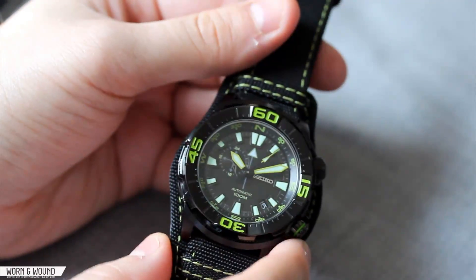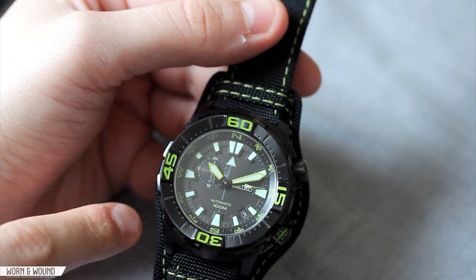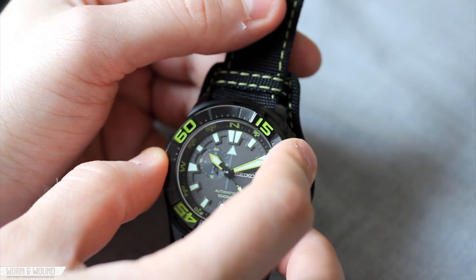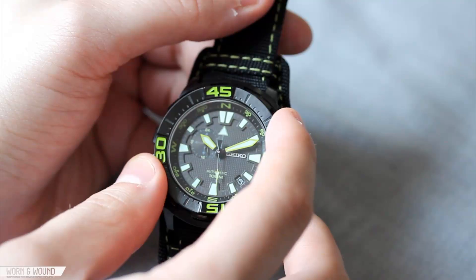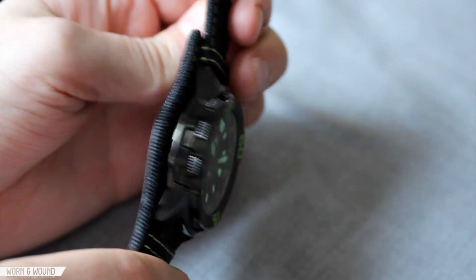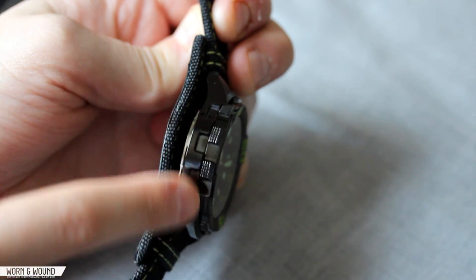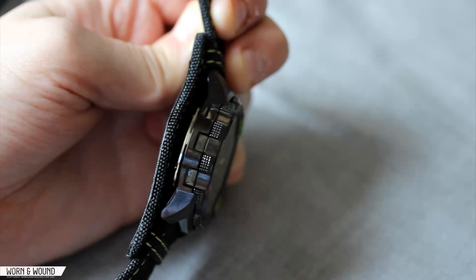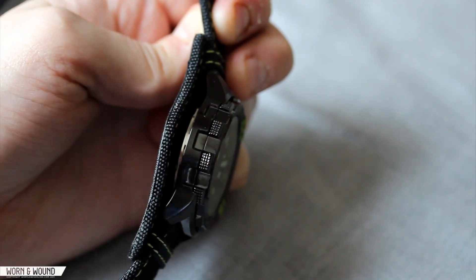The case design itself is very bizarre and frankly quite interesting. Looking at it from above, you have this really interesting sculpted bezel with very large, bright 60, 15, 30, and 45 markers. It's a 120-click unidirectional bezel with fairly nice action — a little easy to turn but with a decent snap to it. Since these markers are so big you're not really lining it up precisely, but there are large grooves on the case side that match up with the texturing on the bezel, so when you turn it you can feel it line up to the five-minute marks. It's a really nice way to feel it in your hand rather than doing it purely visually.